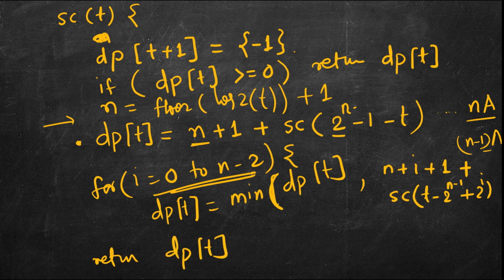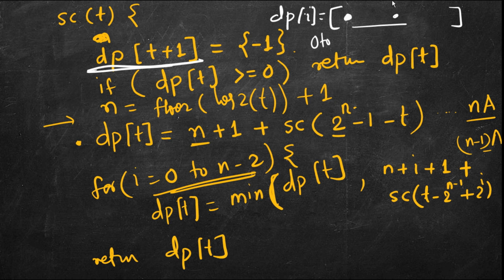So now what is the time complexity here? So this by the way, this dp array, this was a one-dimensional array. It was denoting how many minimum operations are required to reach from 0 to that position. So dp[i], if you say, denotes the minimum number of operations required to reach from 0 to ith position. So finally we are returning dp[t], that means reaching from 0 to target position.